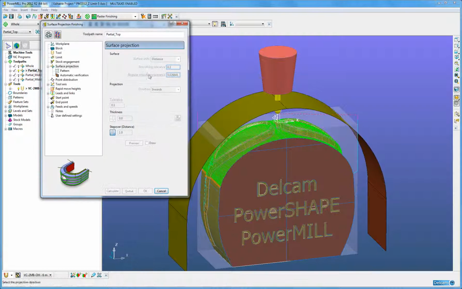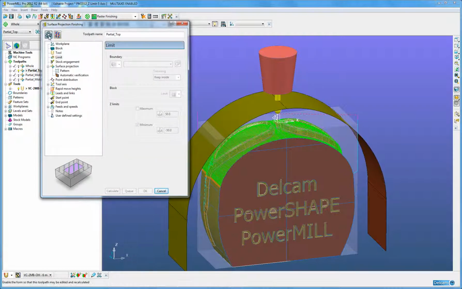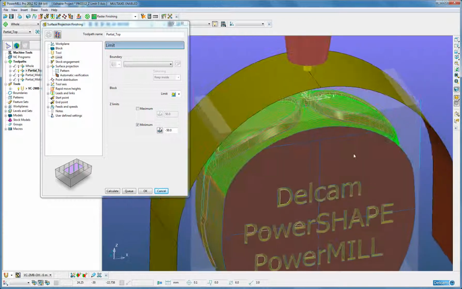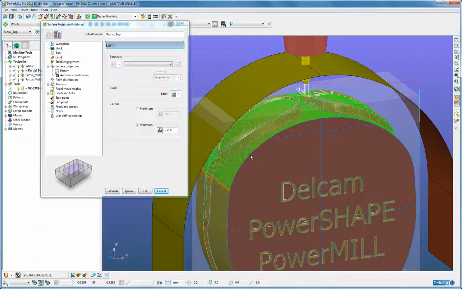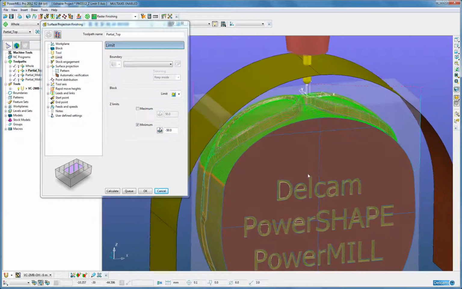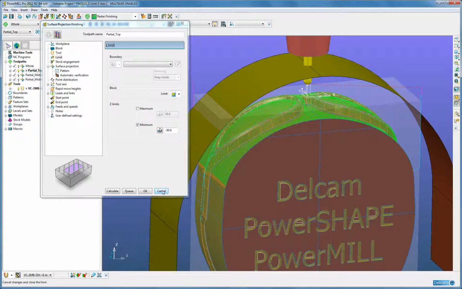When we look at the settings, we can see here within the limits that the maximum height has not been set. We've let PowerMill calculate that for us, but we've limited the depth in Z to minus 50 millimeters. The toolpath has been created at 50 millimeters in nice easy one motion. This allows us to come back, edit later on, and easily control and change the values. If we'd split that using limit the toolpath and editing it previously, it would have been more difficult to have done.